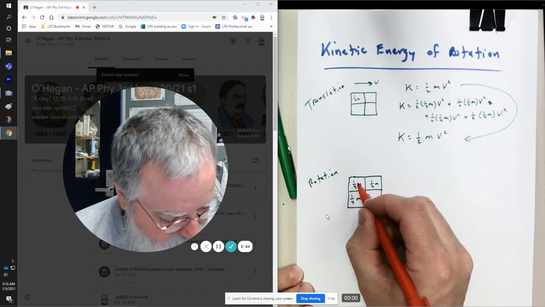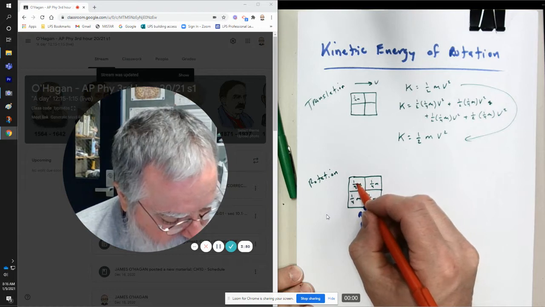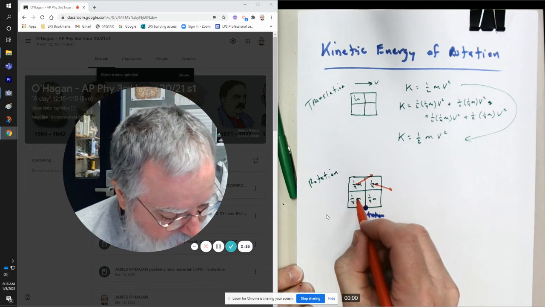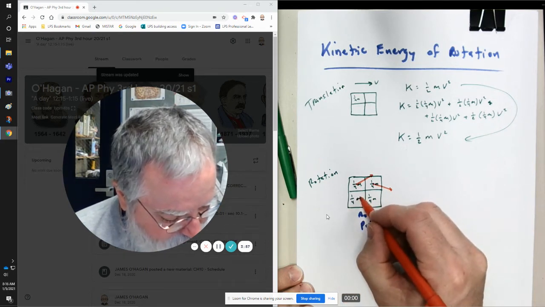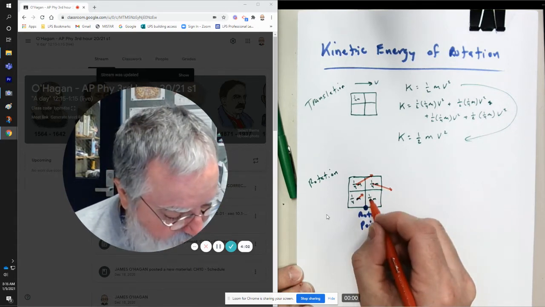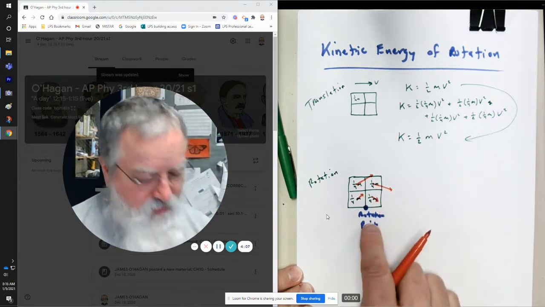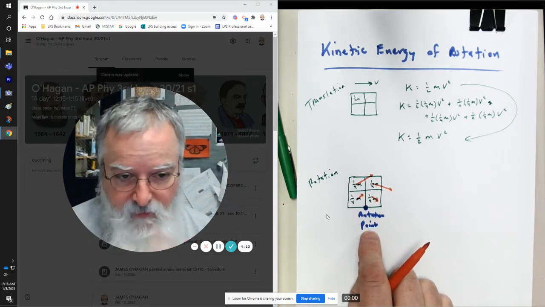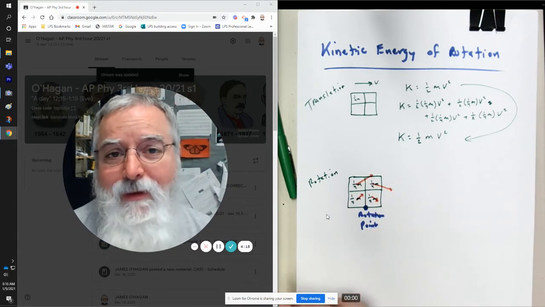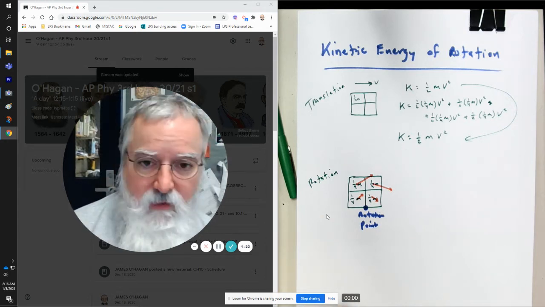If we do that, what you see is each one of these will have a different velocity. It's almost like there's going to be a circular path. So this one's velocity will be kind of up in this way and fairly fast. This one's velocity will be down and fairly fast. This one will be up this direction and not as fast because it's much closer to the rotational center. This one will be down and to the right and kind of slow because it's much closer to the rotational center. Objects further away from the rotational center end up going faster. That's why I always pick the outside horse on a merry-go-round, or a carousel. You just go further.